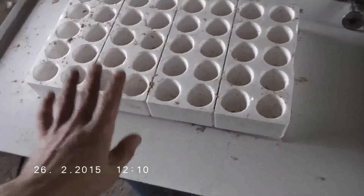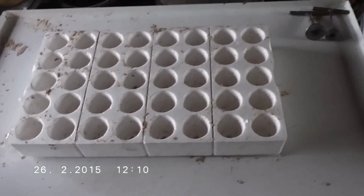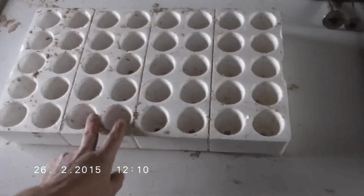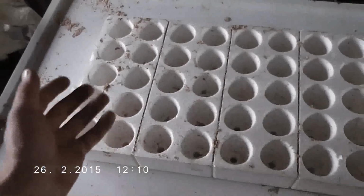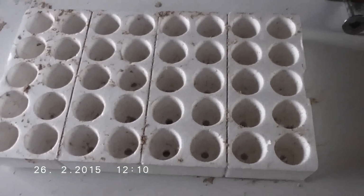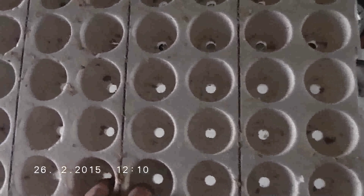What you see here is the easiest way to make small briquettes, let's say for barbecue or something. This is a styrofoam mold for the plants. You put seed in there and the plants will grow, and then you will put it somewhere in the garden, let's say. So I use this styrofoam template to make small briquettes.